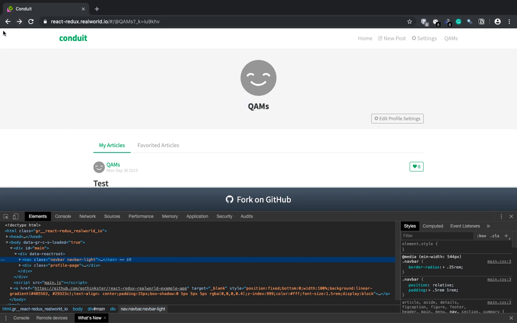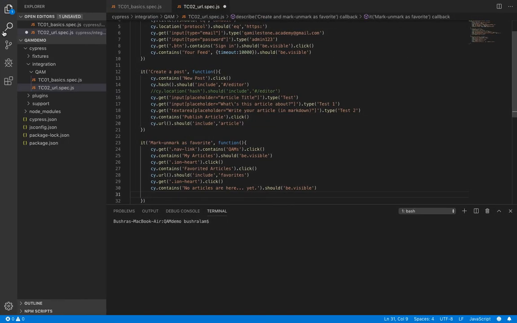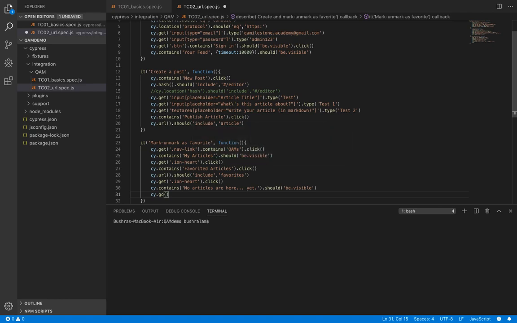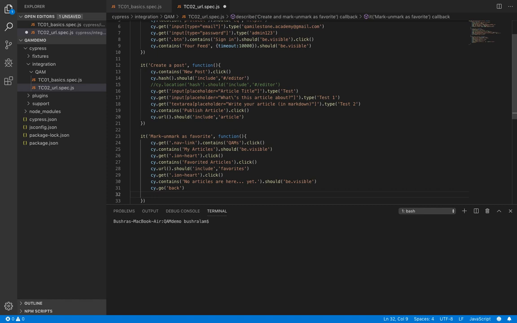Now to do the same thing through the script, we have got a command go, cy.go. And here you need to pass whether you need to go back in the browser history or forward. So we need to go back. And we could also specify -1 instead of writing back.